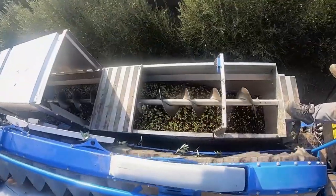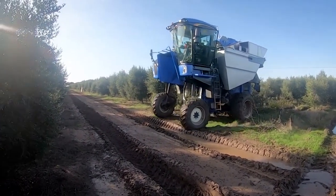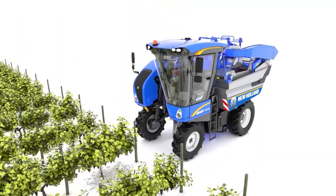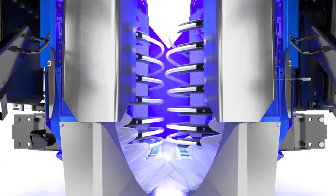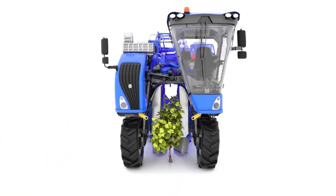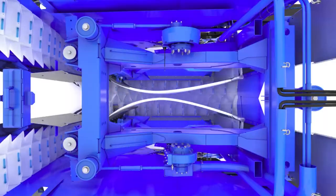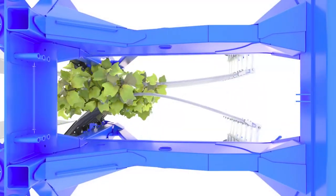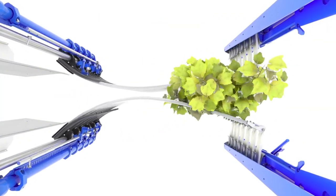The harvested fruit falls into the innovative Nori bucket system — buckets resembling a ferris wheel that gently scoop up and transport the fruit with minimal damage or bruising, keeping crops in pristine condition essential for creating high-quality wines and olive oils. With large holding capacity and smart technology, the 9090X adapts to different vineyard setups, working in both traditional and modern high-density plantings. It's ideal for wineries and olive oil producers who demand the most from their harvest.